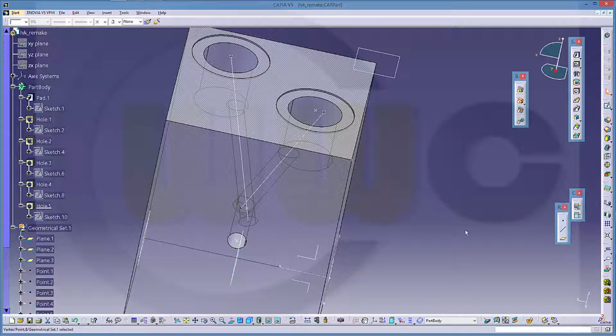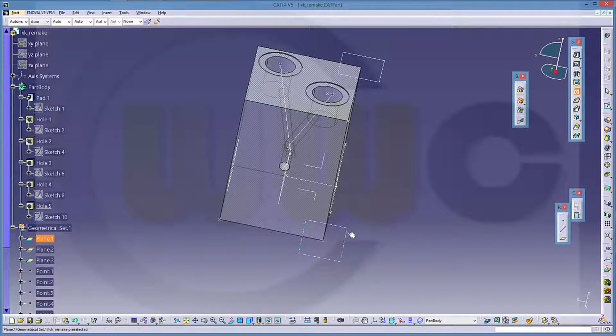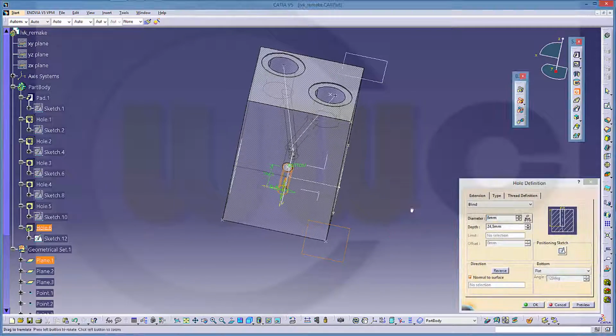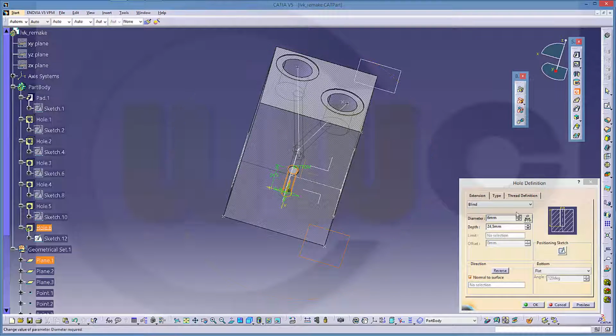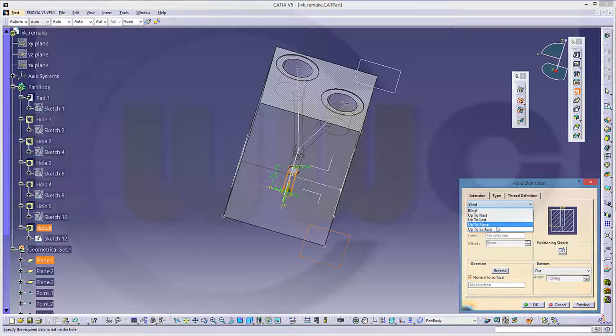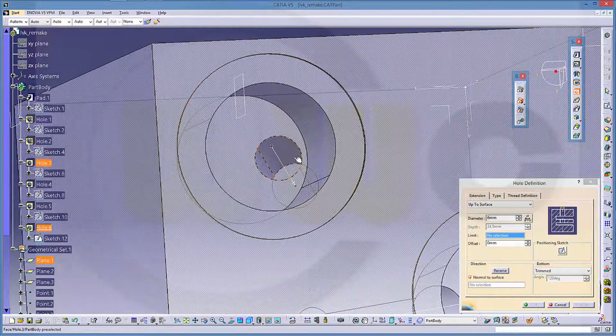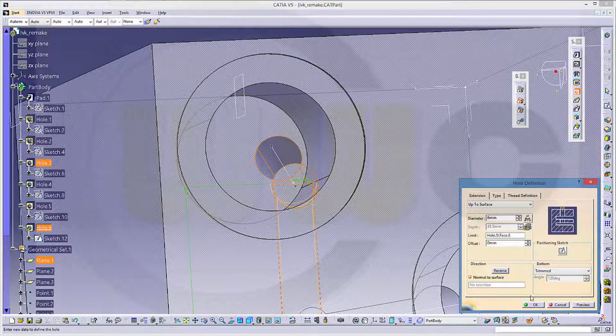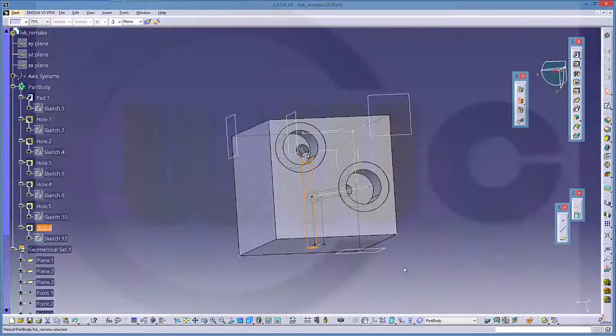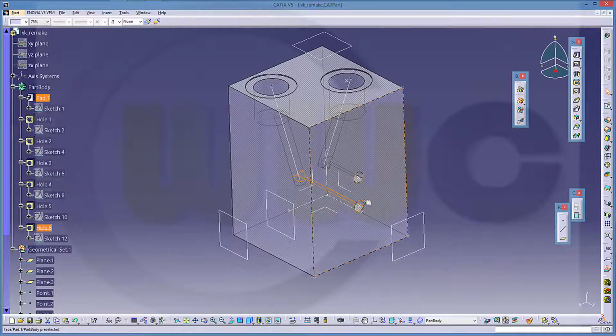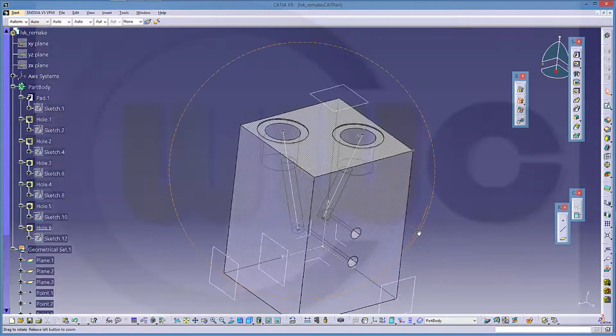Point, tool, plane. Again, it's up to surface. In this case, it's up to that surface. Confirm, and I got these 2 holes right here.